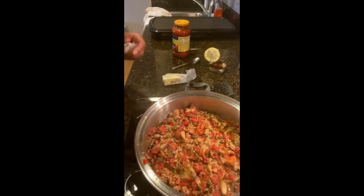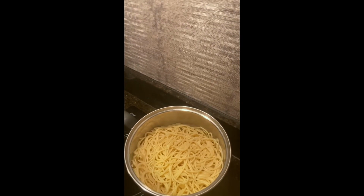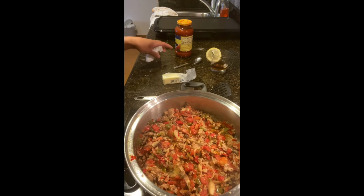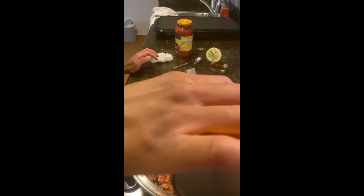Okay, so I had to do a switcheroo on the pots, but the spaghetti is done now. Hopefully you can see that. I switched the meat and stuff over to the bigger pot. So I added the tomatoes and the mushrooms to it, sausage to the turkey and the bell peppers and onions.